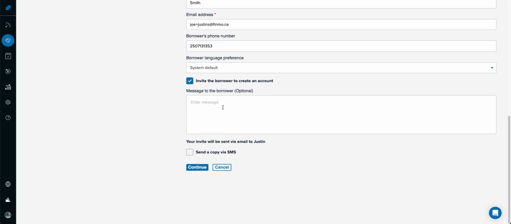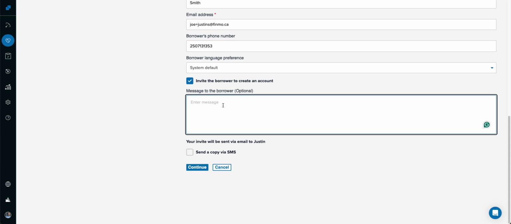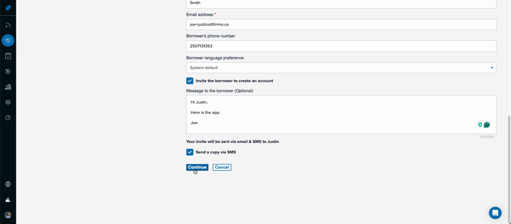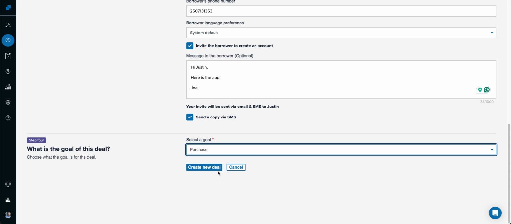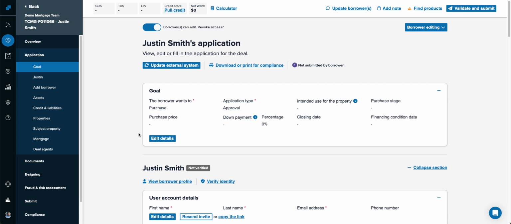And when you're starting a mortgage application with a client and you're sending them the link, some people might email them the link to their online application, someone might direct them to their website. But when you do it this way and you say, hi, Justin, here's the app, and then I send a copy via SMS as well, that first message on text they get when I create a new deal is a way to confirm their email address.